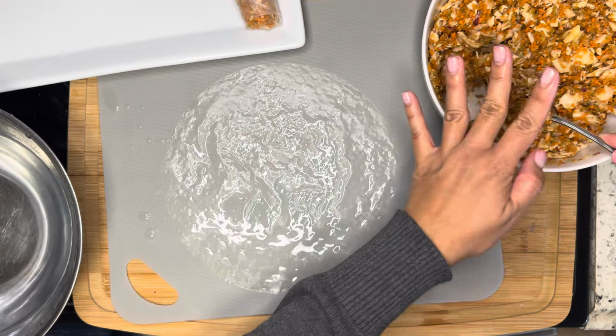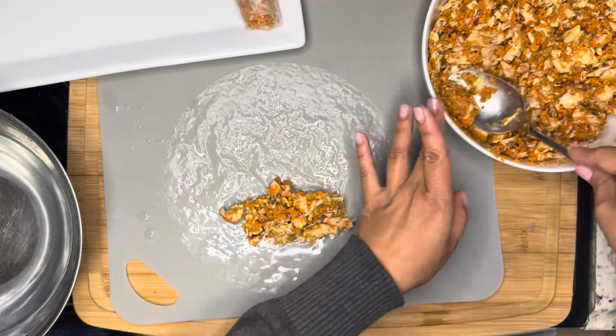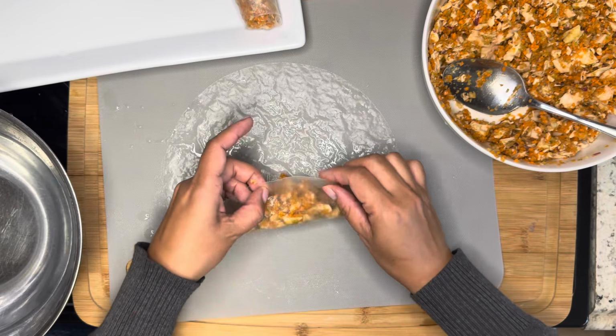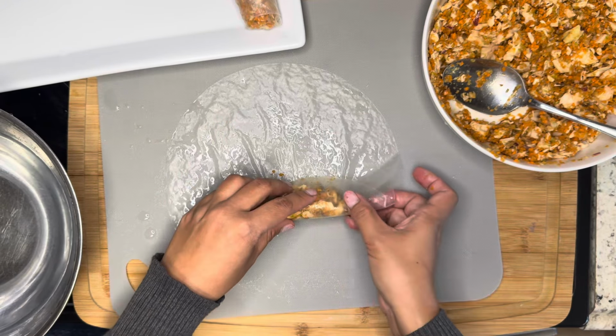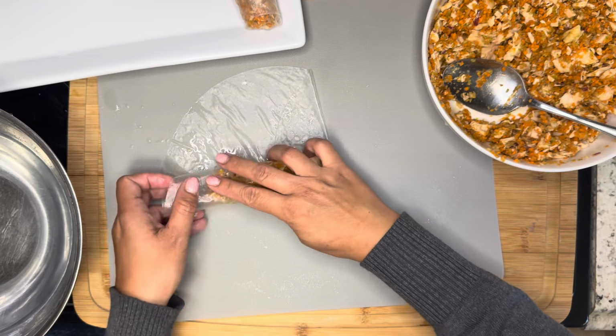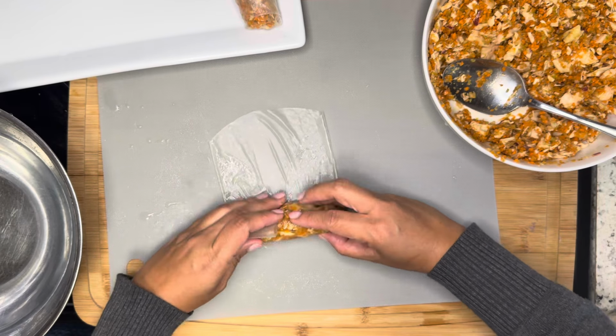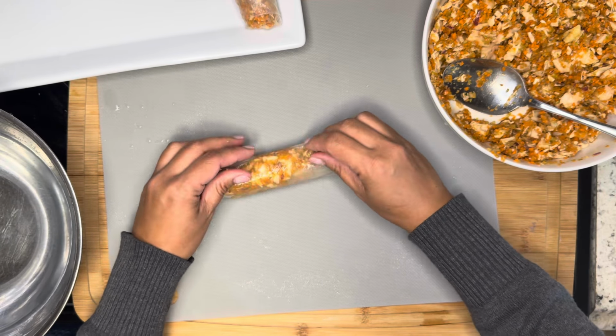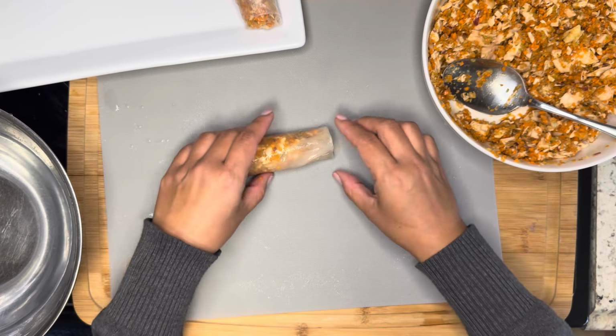Grab a rice paper, grab your filling, roll it forward, flip, fold the right side in, roll, flip, the left side in, roll, roll forward. Just keep rolling, and there you go.